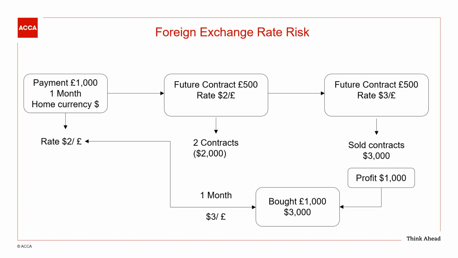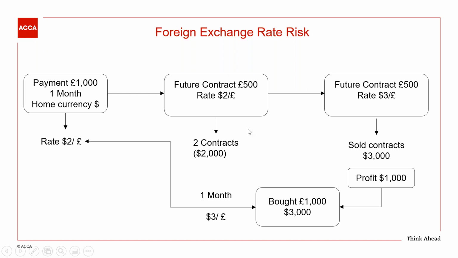Yeah, Asad, we were not there to make any profit. We were just there to eliminate our risk. The risk of exchange rate is gone. Even if this rate goes up to $4, this will also go up to $4. And we will make a further profit from future trading, and this will compensate the additional cost that we'll be incurring here. So whether the rate goes up or it goes down, in both cases, the net cost is going to be $2,000.